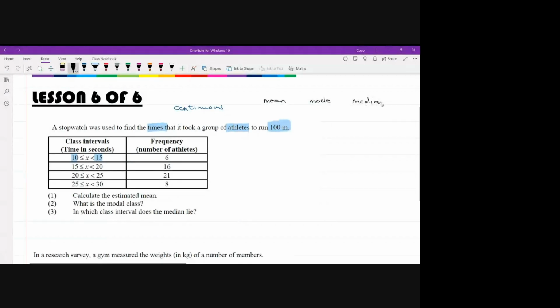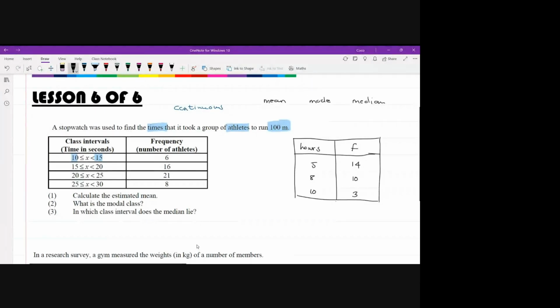Now, guys, if I had given you a table that looks like this, let's say, for instance, we were looking at the number of hours that kids spend doing homework. And then I said 5 hours, 8 hours, and 10 hours. And then we find out that 14 kids take 5 hours, 10 kids take 8 hours, and 3 kids take 10 hours a week. A week, I meant in a week, not just in a day.